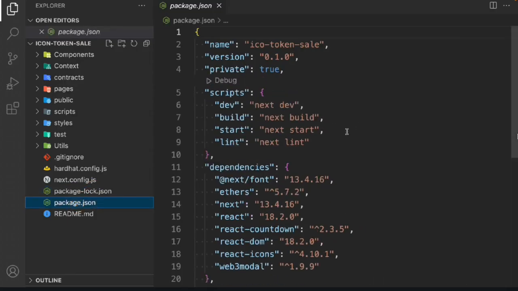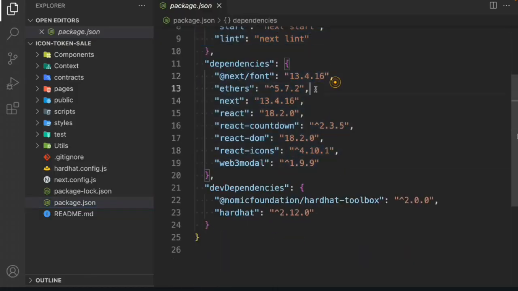Make sure that you install the exact version. No matter when you are watching this video, whether after a year, 2 years or 5 years, you have to install the exact version. If you don't install the exact version, you're going to face some problems. So this is the dependency. Make sure to install this particular Ethers package, and this is the Web3 Modal. You have to install the exact version, and this is Hardhat as a dev dependency. This is the exact version you have to use, because when we deploy our contract, we're going to configure our deploy script according to this particular package. If you install the latest version, the script we're going to create is not going to work. So make sure to install the exact version. Again, I'm telling you, install the exact version.